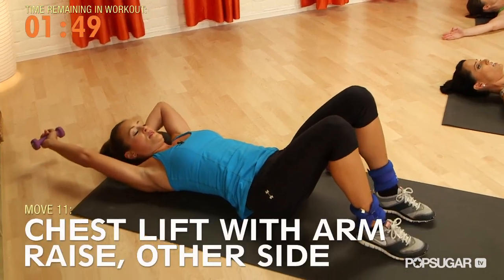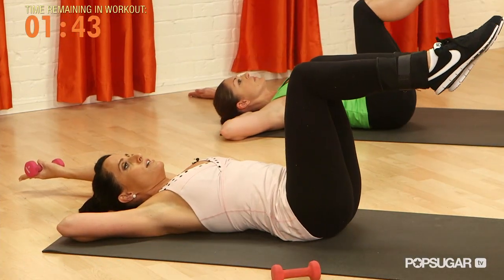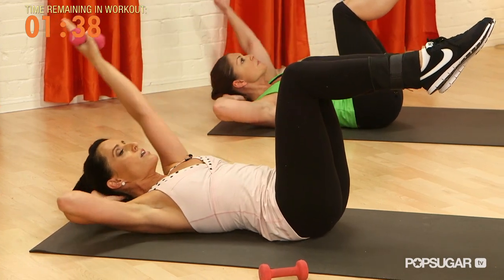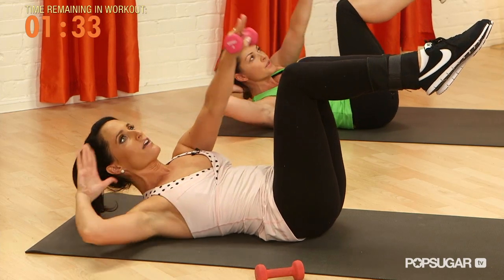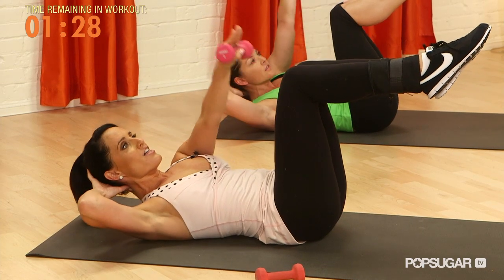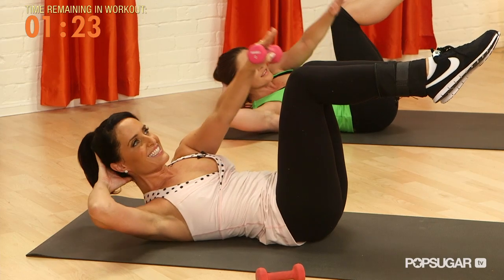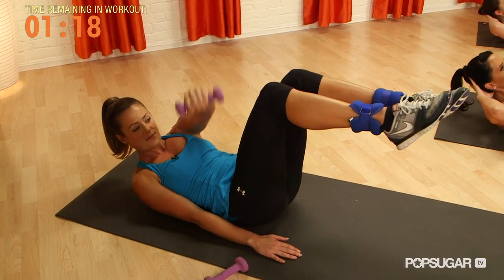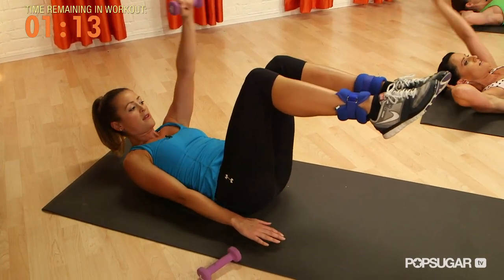Lower the feet and switching hands — right hand comes behind the head, left arm goes overhead, and bring those legs back up. Up to the ceiling on the inhale, exhale twist and reach. Lift the chest towards the ceiling — you know what that does? It keeps it out of your neck, as opposed to thrusting your chin down to your chest and throwing your body up into a crunch. So we lift and work through those obliques, and we lower back. Two more. Last one — up, and release, all the way down.